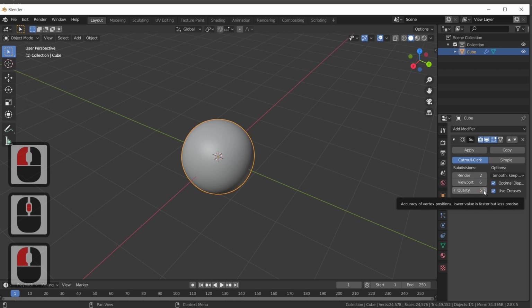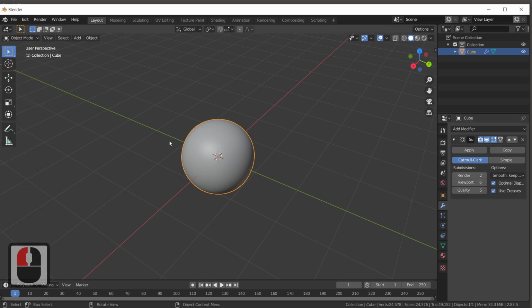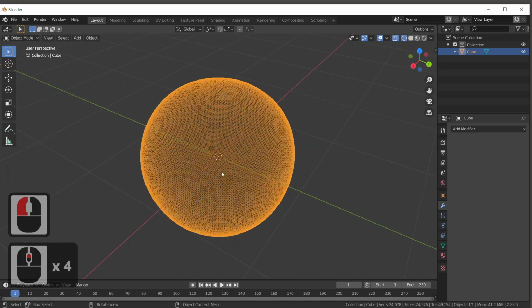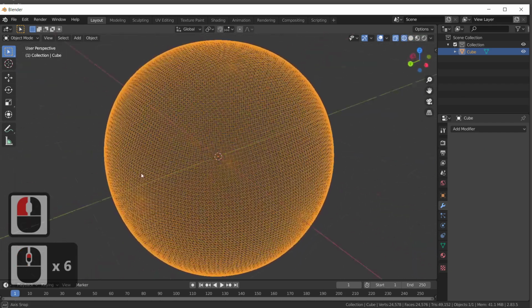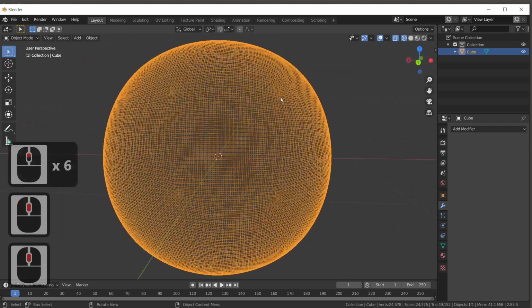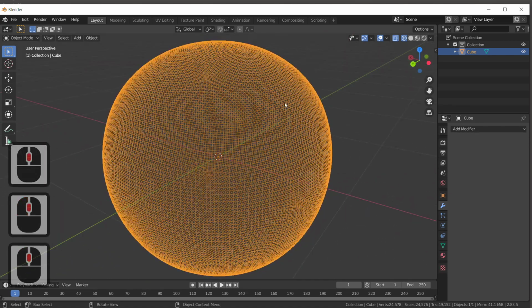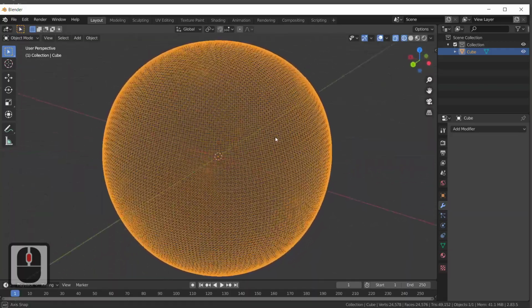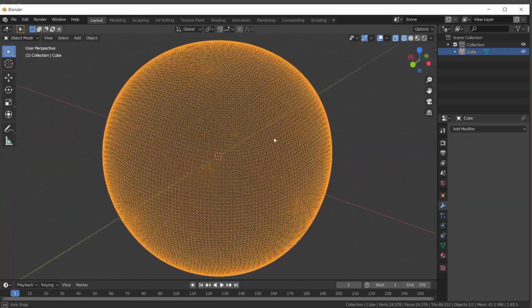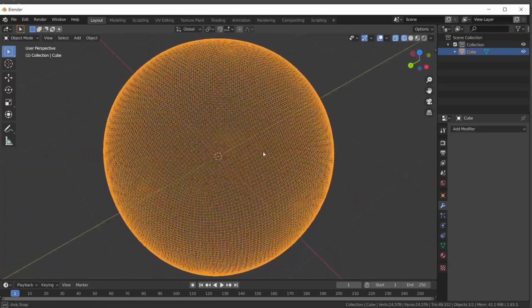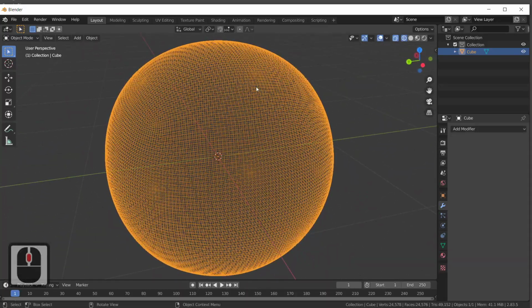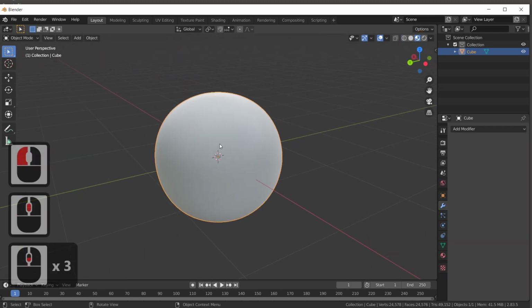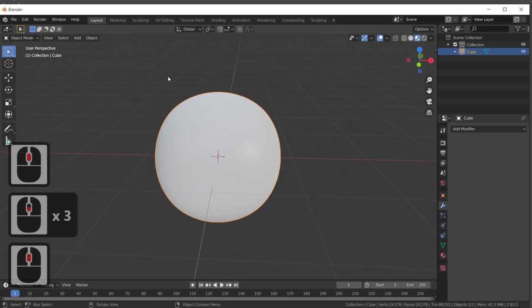For now, I'm going to give it a subdivision of 6 or something. And once we are done with that subdivision, I can click apply. And now this becomes a heavily subdivided object. It has loads of polygons, as you can see, but you can see that it still has like 8 noticeable corners. That's the thing that it inherits from actually having been transformed from a cube into this shape. But this topology allows us to basically model things with it. This can become like digital clay. I'm going to go back here. And yeah, we have now the basis for sculpting.